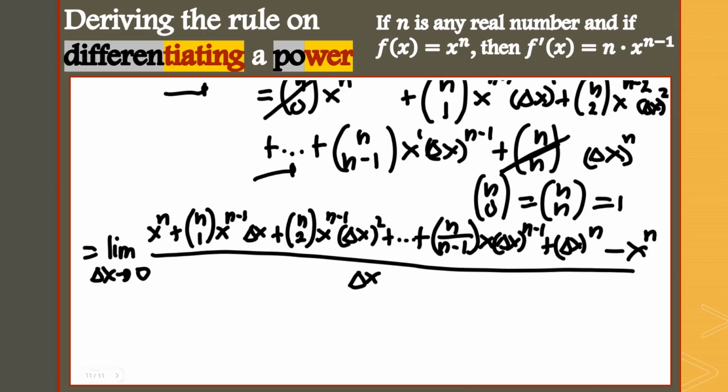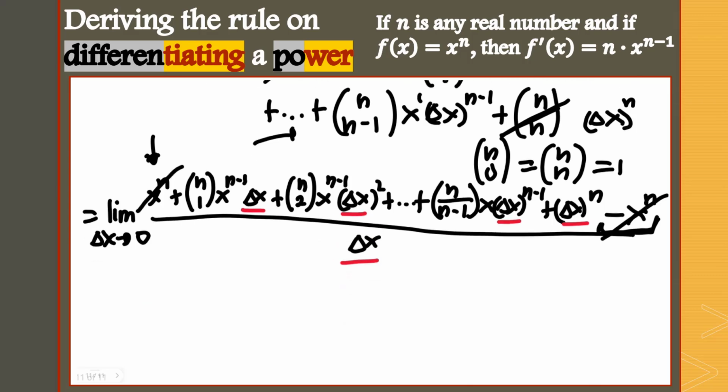Take note of this one here. I would like you to look into that in this final form here. x to the power of n minus x to the power of n, so that's equal to 0, right? They will be equal to 0. And look into all the remaining terms of our numerator. We have, let me change the color to red, delta x, delta x, delta x, delta x. So we can factor delta x. Why? Because we have a delta x in our denominator, and we can cancel that, making sure that this is no longer equal to 0 as we substitute the delta x approaching 0.